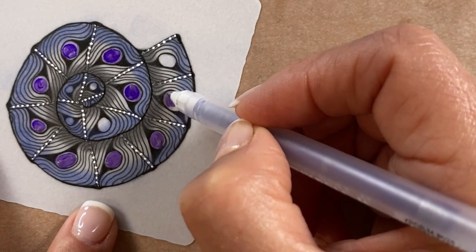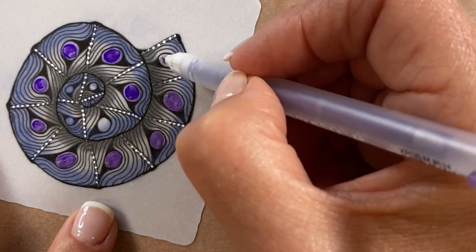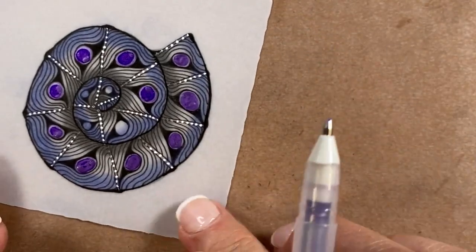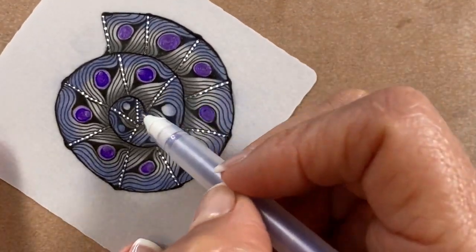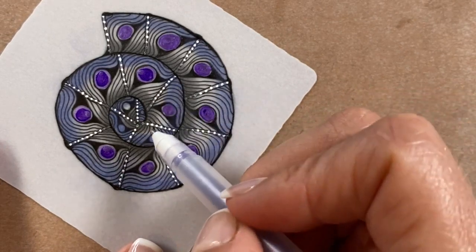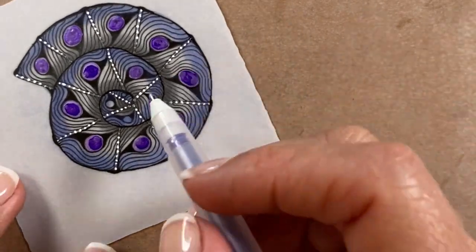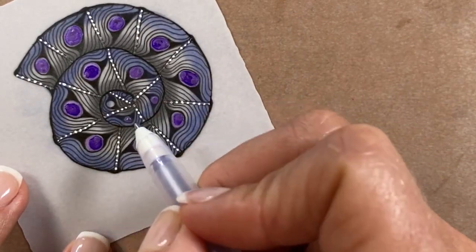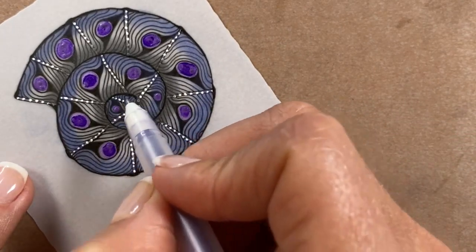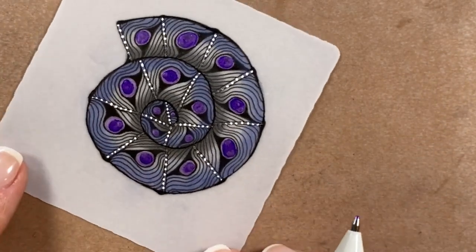And we just like to share little fun tools with you. It doesn't mean that this has to be your favorite tool, but it is a fun accent piece, which is exactly what we're using it for. And because of the dry time, it is the very last thing we're doing. So we won't touch this tile after this. So if there's anything you want to do on your tile, make sure you do it before you add the Silver Shadow. It does work quite nicely on top of other things. It's going on top of the chalk pencil right now very easily. That last little cute one right there. That's awesome.